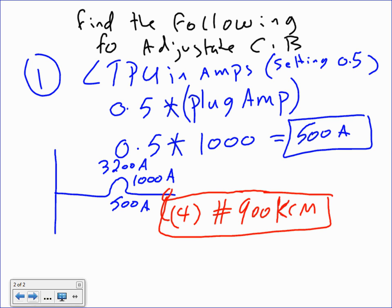But I tell you, a 3200 amp breaker, breaking it into a plug of 2000 amp here, a sensor 2000, and plug it at also 2000 and tweak it down to 1900, that might be a good idea because it allows you to go to 1900. There is no 1900 circuit breaker though. See, the key point is when you go higher in the amps, the gap between the standard circuit breakers is wide. That allows you to bridge this gap.